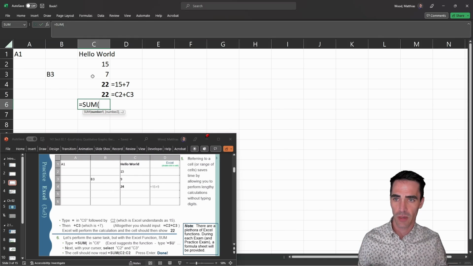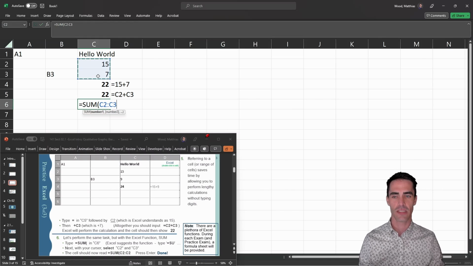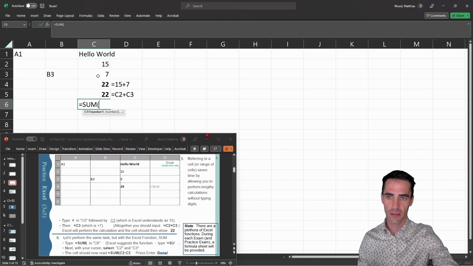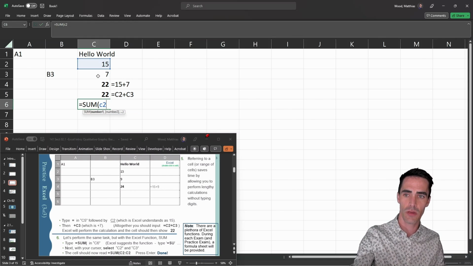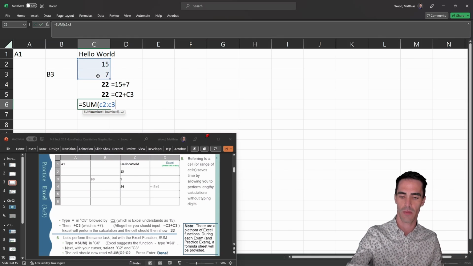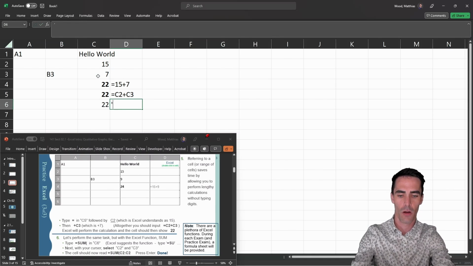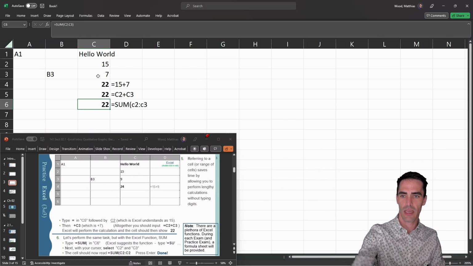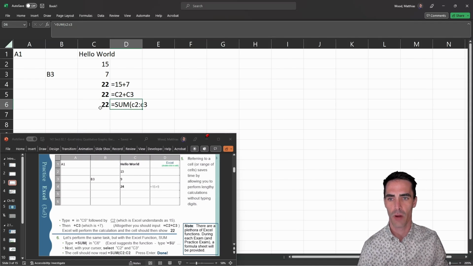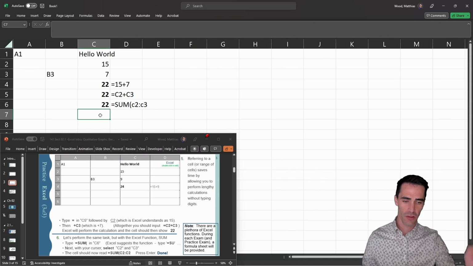Now, if we'd like to, we can scroll up and I can simply click, hold down, and drag, and there it is, C2 to C3. Otherwise, I can literally type that in. I want to add up C2, and I want to keep going. I'll do a colon all the way to C3, and it says, oh, I know what you want. You want me to add up all of those different cells, and it'll certainly add them up, no problem, again, using the sum feature. And there are a lot of sum features.